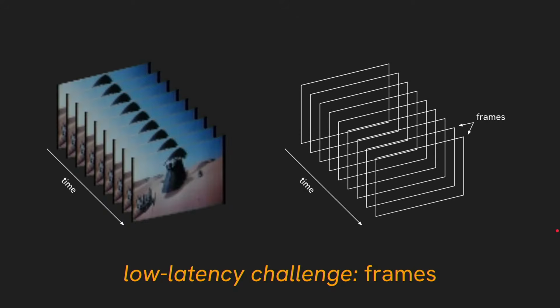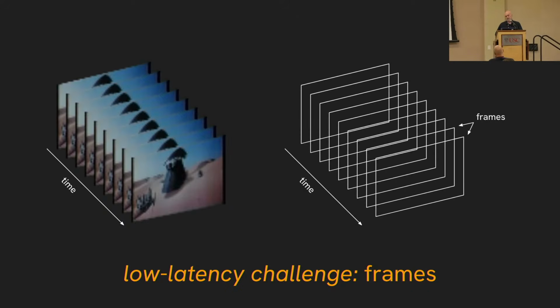Frames themselves are a problem. When we build a frame, we don't display it until the last pixel is finished. So that means every frame, and I'm not new in observing this, is one frame time old before the user ever gets to see it. So that's, again, latency that we're introducing. And so the challenge here is, what could we do instead, right?